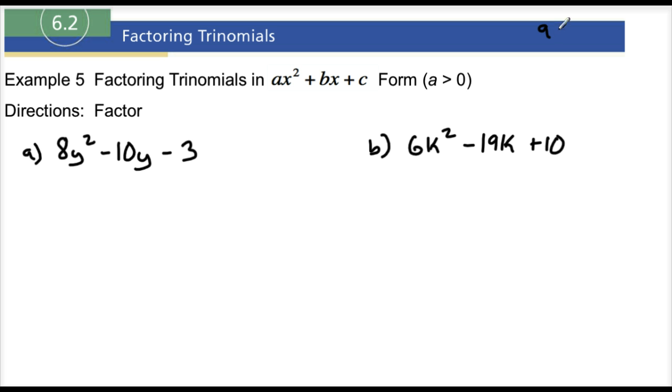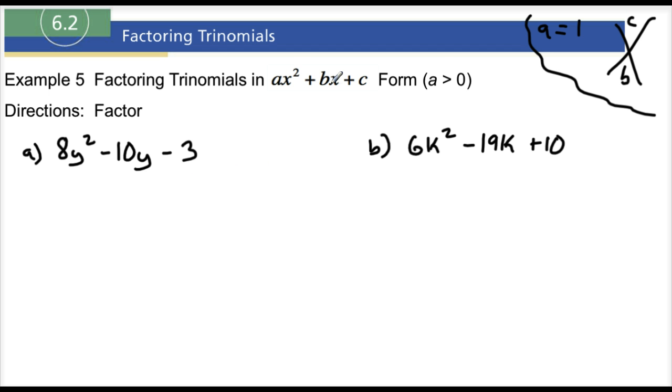And so when a is equal to 1, then you do your little diamond and you put your c on top and then you put your b on the bottom. But that's only when a is equal to 1. In this case, a is not equal to 1. So the problem format and the complexity does change now. So you got to pay careful attention now. So this is the way it works.